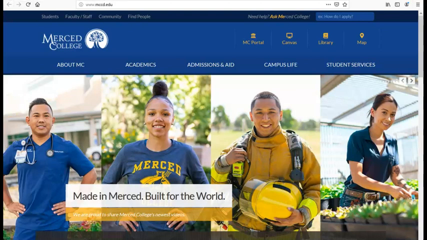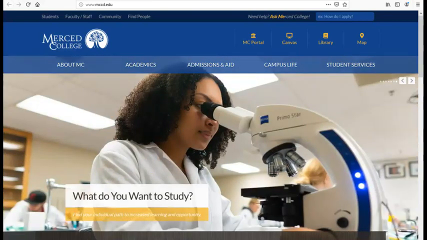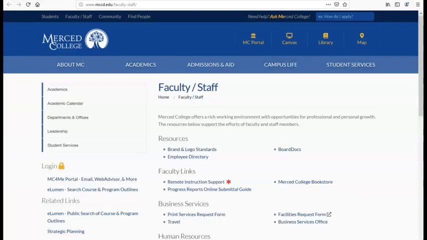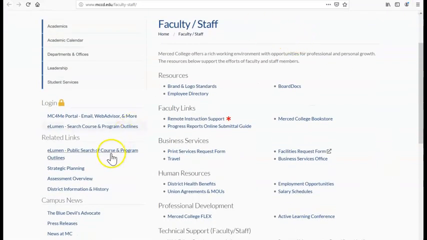So if we look at this process and we go ahead and see about signing in to look at Canvas, go to your regular Merced College login page, and if you want to, you can log in through the faculty and staff link to find other resources that are associated with assessment. And if you remember, on this page here, we do have some of our links for the assessment overview, and there is going to be a guideline document that you can use on this page to start looking at or to get some more information about doing your GE assessments.